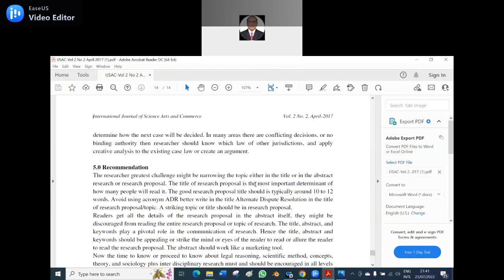So now the conclusions are there, then we'll come to the recommendations. You want to make it out: it should be in this manner, it will be helpful. There is a gap, and the gap would be fulfilled in this way. That will be the recommendation, or we can say suggestions.